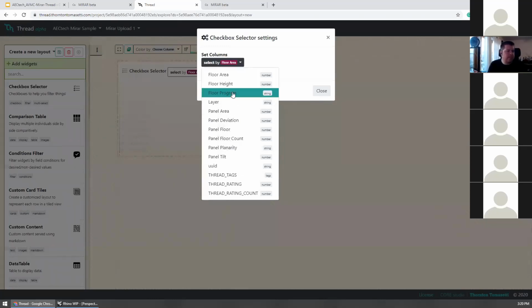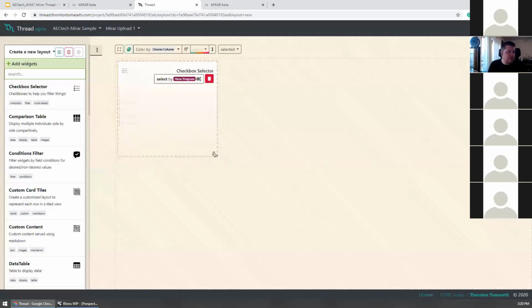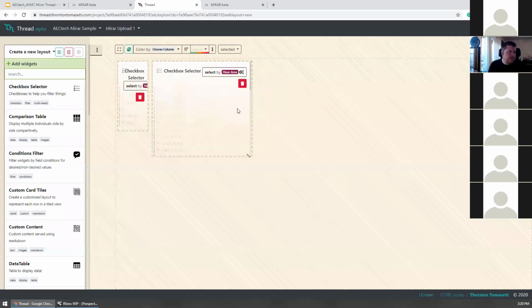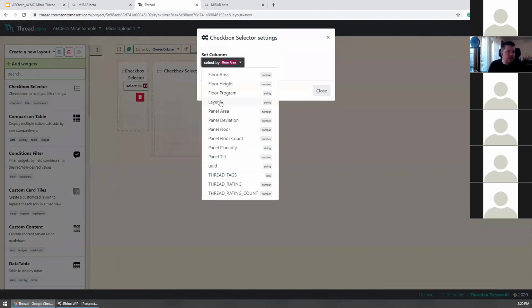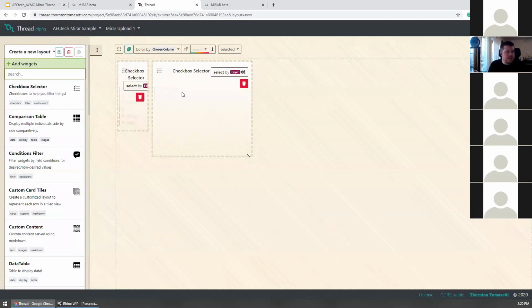And I want to make that checkbox selector for just the, let's say the, where is it? Floor program, okay? And so now I can see this kind of little ghosted preview of how much space that's going to take up. So I'll shrink this down a little bit and just make a little checkbox selector for that set. And I'm going to create another checkbox selector, and we'll try out some other types later on. And this one, I'm going to set by layer. And so I can see it's really ghosted here, and I'm sure it doesn't come through in the video, but I can see the floor plate and the glazing coming through there as well.